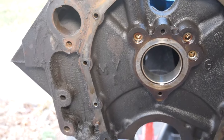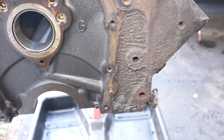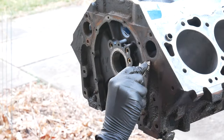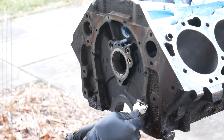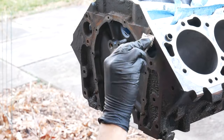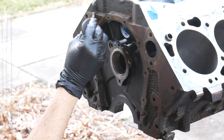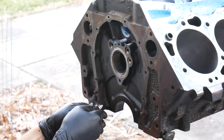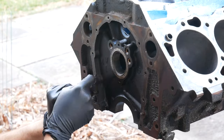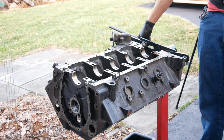Next up is the timing cover, which is looking pretty grody. We're gonna clean up the timing cover and water pump gasket surfaces using the same process we just showed to clean up the front surface of the block. Some of these aren't sealing surfaces so it's not entirely necessary to clean them, but we're going to be painting this later and it would be a lot nicer if all of the flat surfaces were as clean as possible. So we'll be scraping pretty much every external surface that's been machined flat. The next one of those we need to get to is at the bottom of the block so we'll spin it around. We'll be scraping the entire lower surface of the block clean as well.